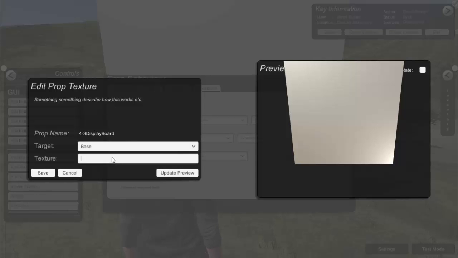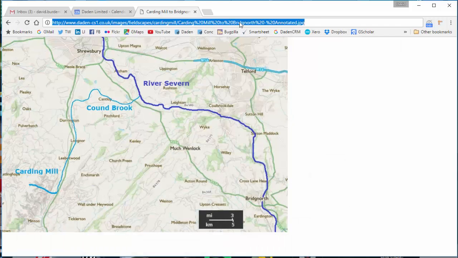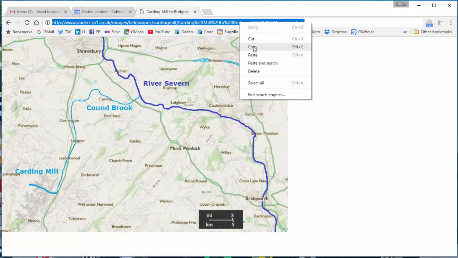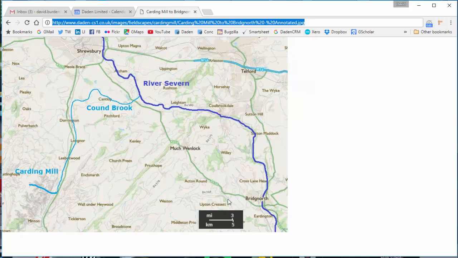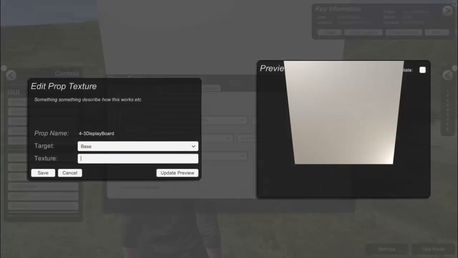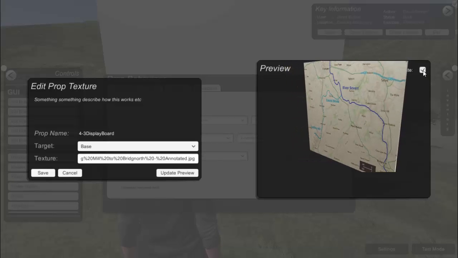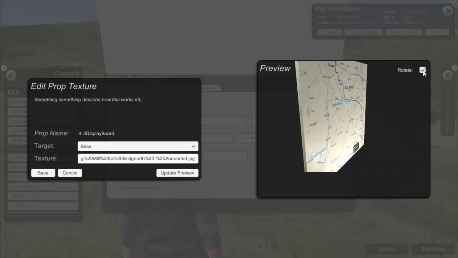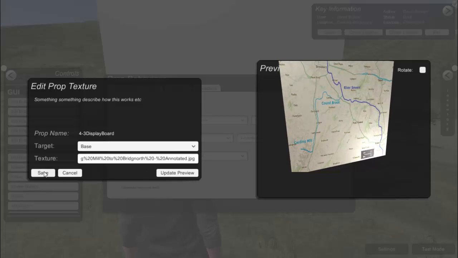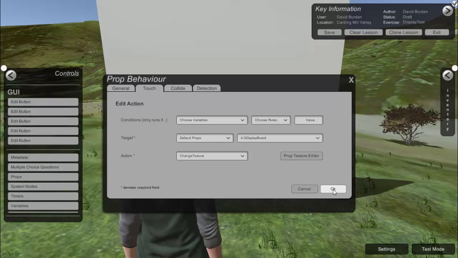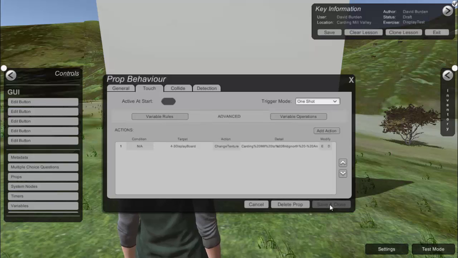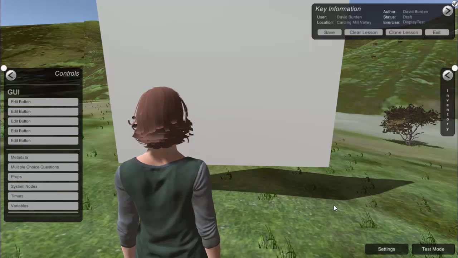And now it's waiting for a URL. So what I now need to do is switch across to the web and take a URL. This is an image I've previously uploaded to one of our servers. In due course we may look at ways of you actually uploading images, but for now we're basing it all around URLs. I just paste that URL in, then click on preview to see what it looks like, and I can even rotate the object there if it's the sort of object where rotation makes sense. If I'm happy with it, I can save that, save the action and save the interaction. So it should be as simple as that.